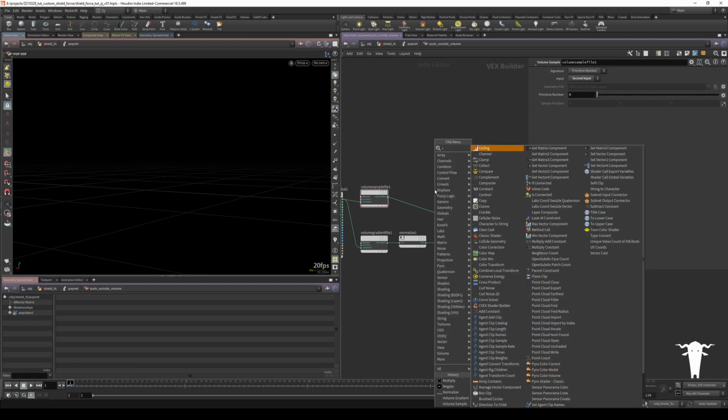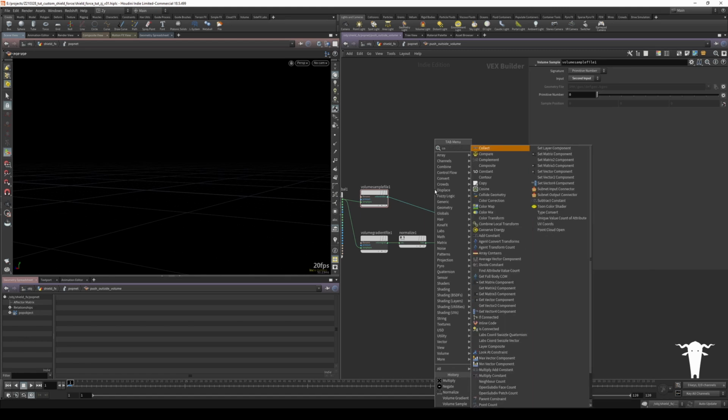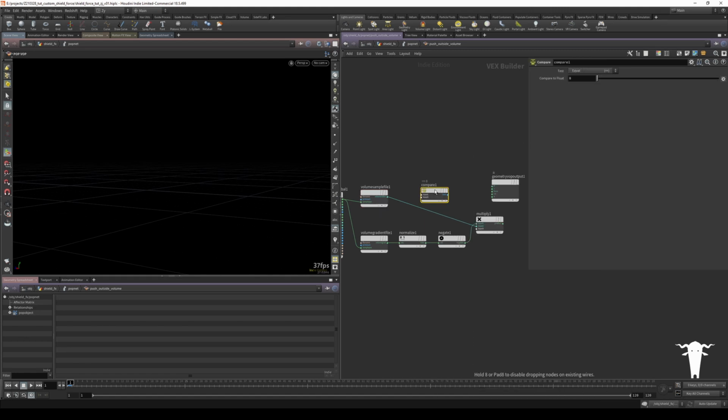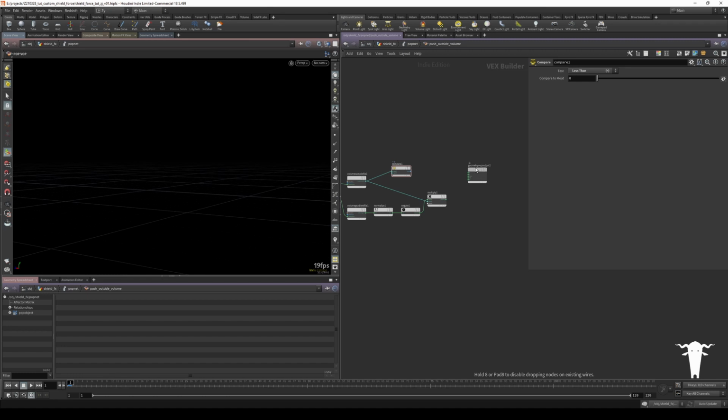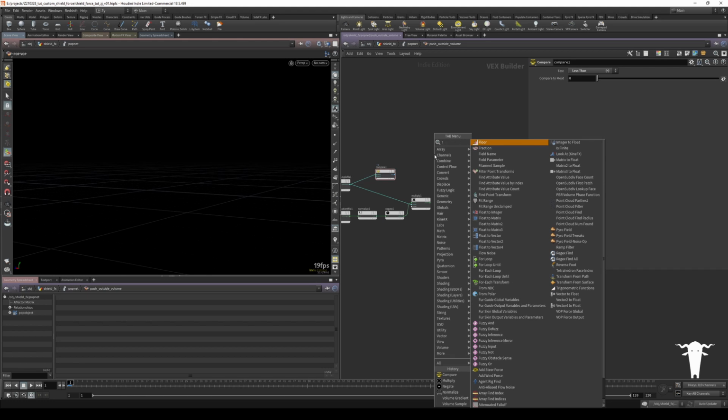I'll get a compare node as well. Because the other thing we need the distance for is we want to test if we're less than 0, because we want to test if we're inside that VDB. Because we only want to apply this if we're inside of it. And luckily with VDB, it gives you an inside and an outside value. So you always know that's something you can test.